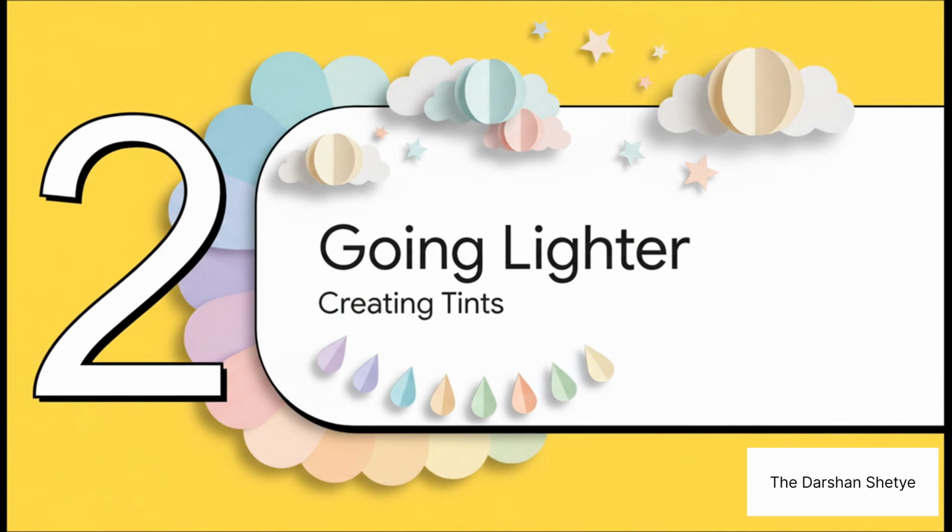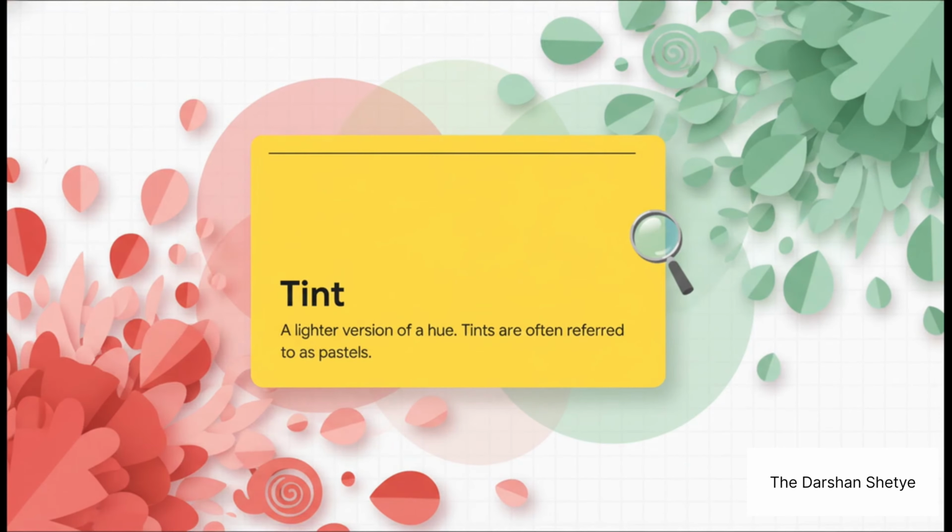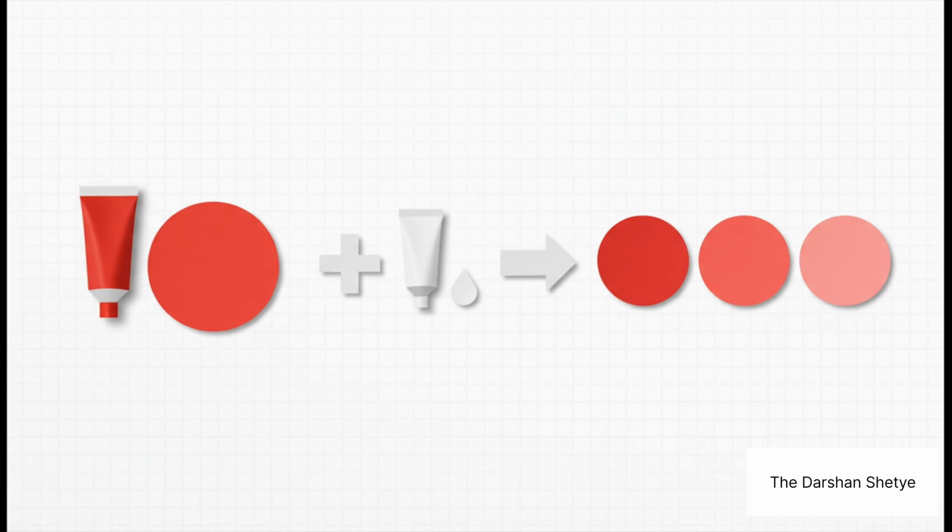What happens if we take a pure hue and we want to make it lighter, softer, more delicate? Well, that's where tints come in. A tint is just what we call a lighter version of a hue. So you take that pure, vibrant red we talked about, you lighten it up, and you get pink. You take a pure green, lighten it, and you get a soft mint color. That's why you often hear tints called pastels. They're the same thing. And the formula for this? It could not be easier. You just take a pure hue and add white. That's it. The more white you mix in, the lighter and softer that tint is going to get.